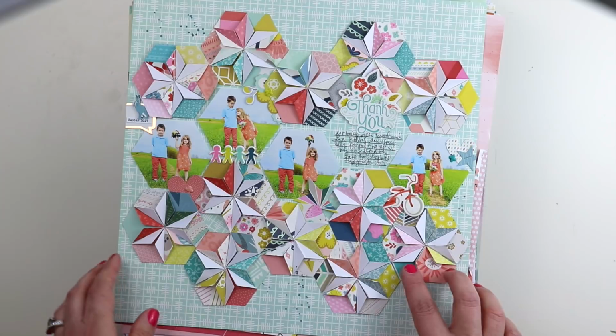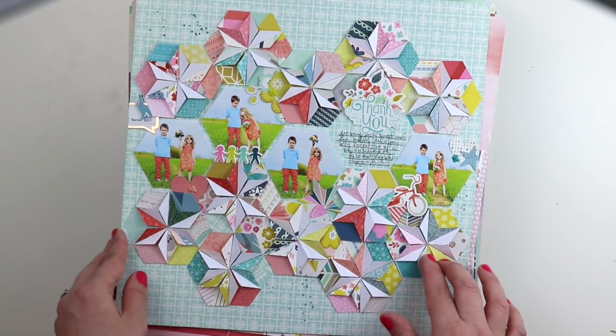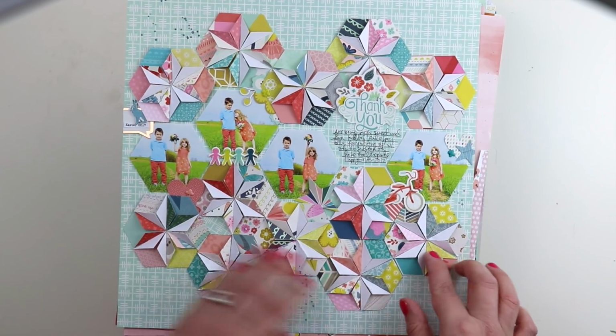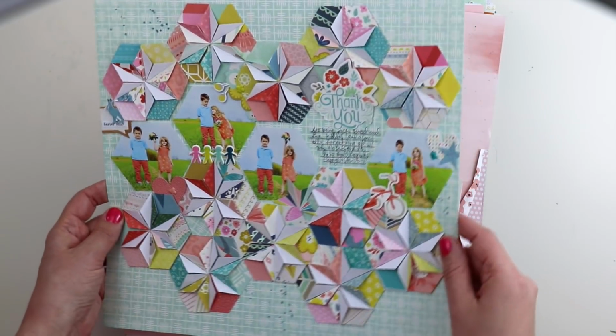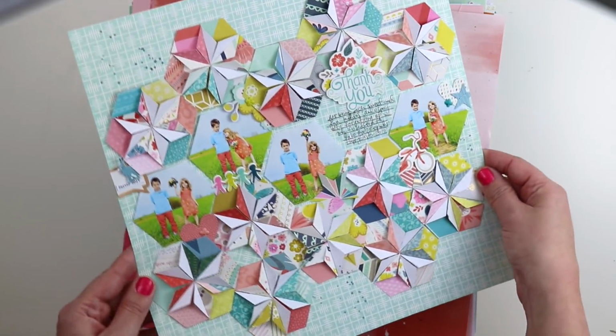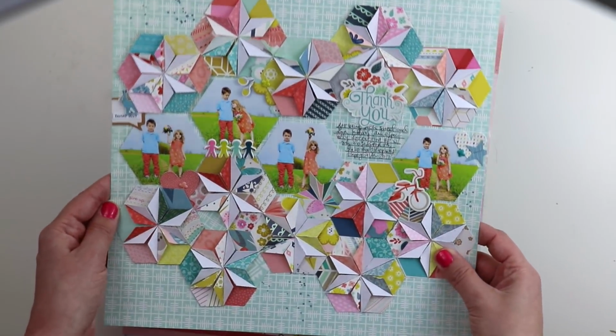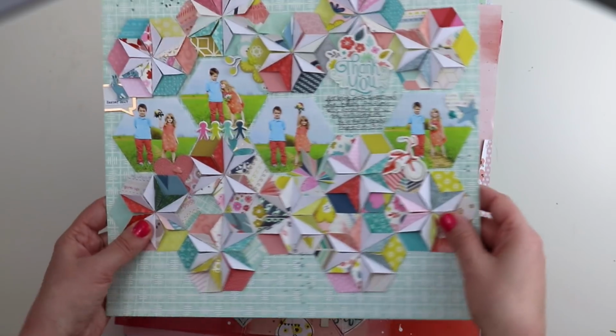Here's another big picture classes, Pages layout featuring folded hexagons. So it creates a lovely dimensional and colorful background. Again, cool from all angles, because if you use double-sided pattern paper, you can see it from the front, from on top, and then from the sides as well.